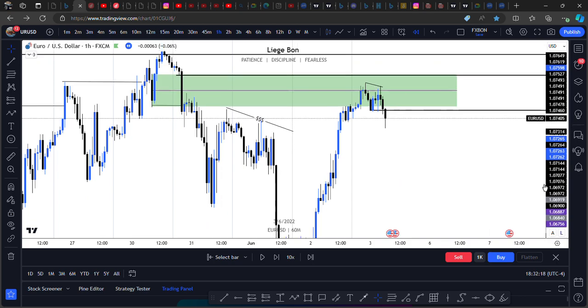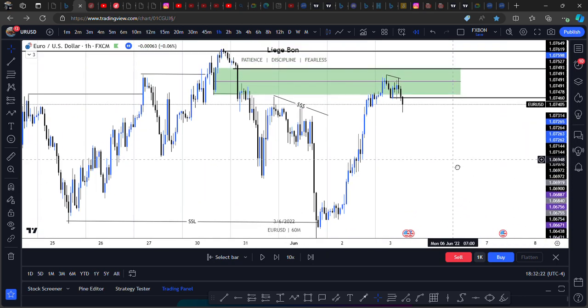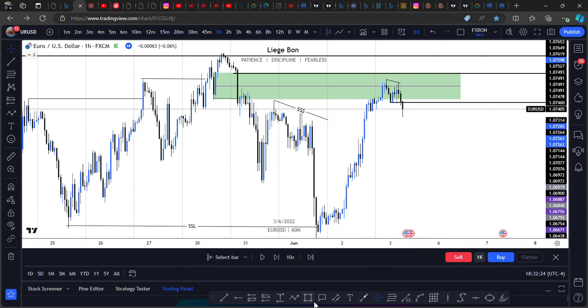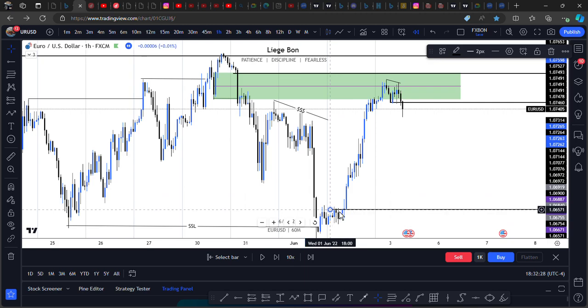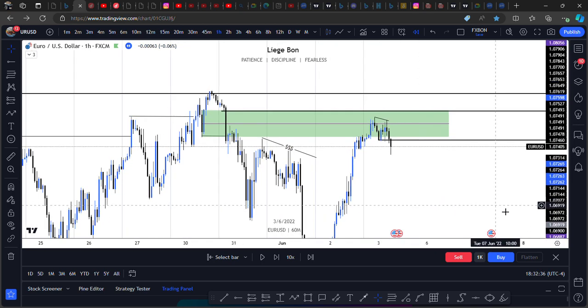So right here we can begin to go short, look for some selling. And when we sell here, since we are selling based on this shift in price delivery, we can also target this shift in price delivery that occurred here as well. So you see this right now. This is going to be where we sell from and target this area right here.